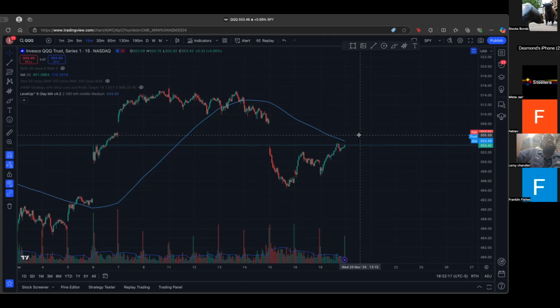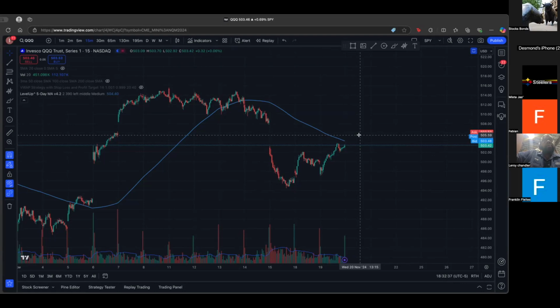So whenever you see a positively sloping 5-day moving average, which means the bulls are in control, try not to short the markets. You're going against the trend, you're going against the momentum. It might play out once in a while and you might make money, but the odds of you doing it over and over again go down significantly. If you're a trend trader, this is going to help you big time. This is all we use, by the way.